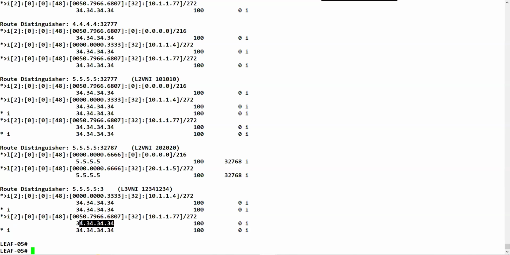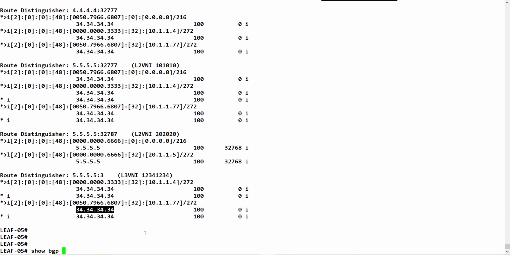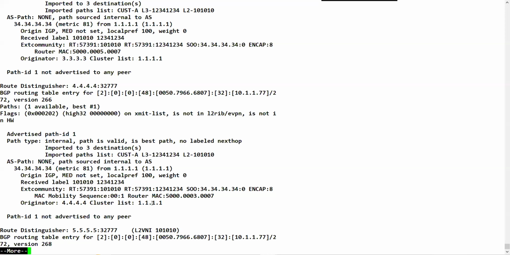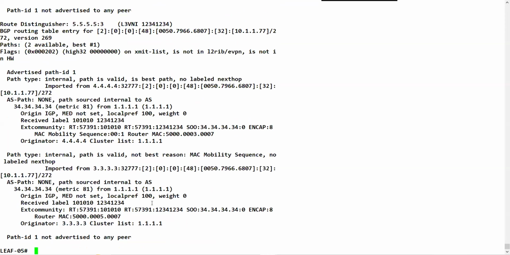So this is how both of your devices are going to send the BGP EVPN update using 34.34.34.34 or the secondary IP address, or in other words, you can say the common IP address that they are sharing. It is known as the Anycast VPC IP. Okay. So you can also try to open it, show BGP L2VPN EVPN. And if I open this, you can see that we are learning this information from 3 and from 4 as well, right? Both of them are advertising this particular information, right?